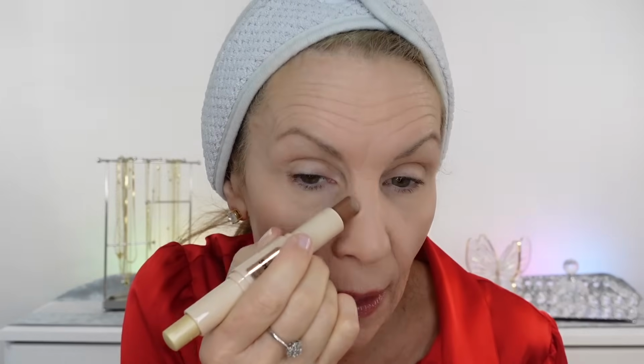Yeah, I think this is really looking nice so far. Nice contour. I don't usually contour the nose, but let's try that a little bit, just to test it out a little bit more. Usually they go across the nose and maybe here. And I'm just going to take my fingers and blend this out. I am really liking that.